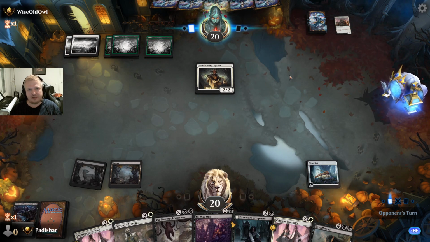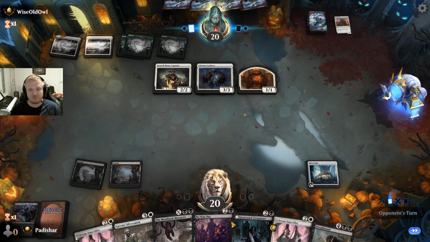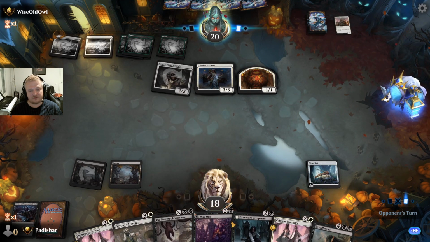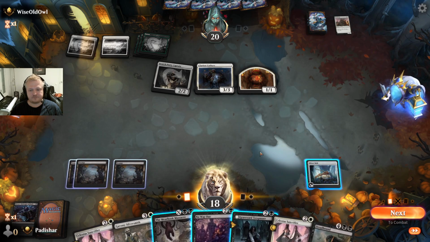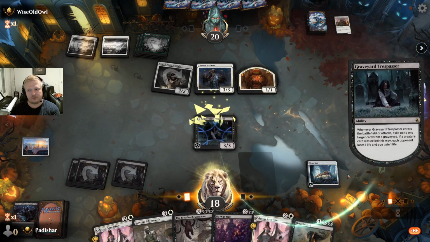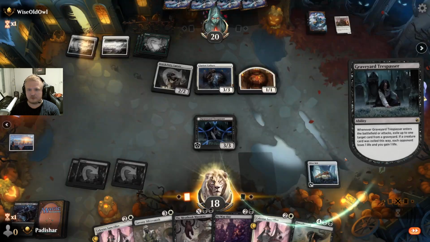Because they only need to play like a big 5-drop. Well, that's not a big 5-drop, but that's still 4 power on the board, with me needing to really draw a bunch of lands to get the Meat Hook Massacre going. I can play a 3-3 here, which will block. I can exile this, drain 1 life point.